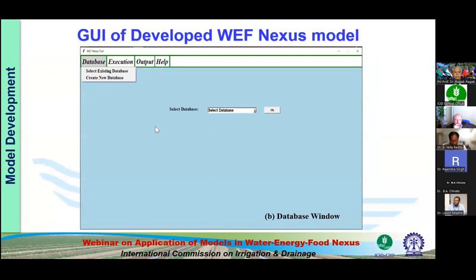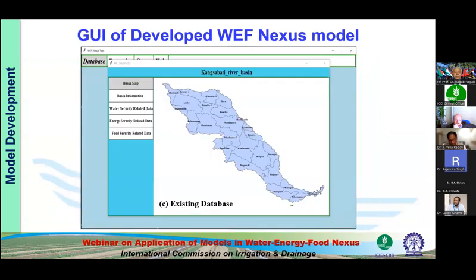If we select an existing database, the base map of the study area is displayed. On the left-hand panel, you can look into basic information about the study area and also the water security, energy security, and food security related data. One can also edit the data using these features.